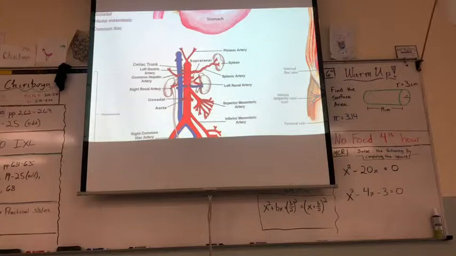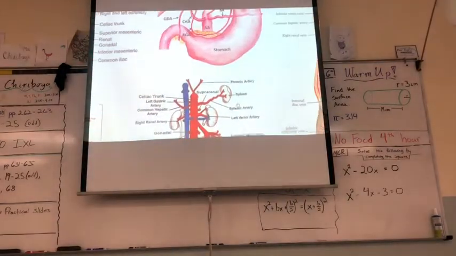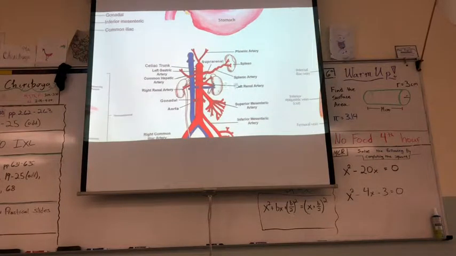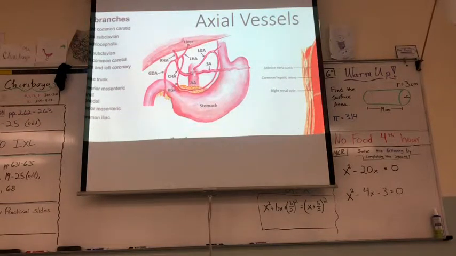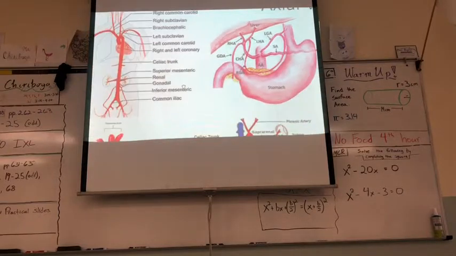Then coming out here, you have the renal artery, the left and right renal arteries, which are the ones that we're talking about here. These arteries split into 2. One becomes the adrenal ones on the top, and then you have the renal ones on the bottom. You only need to know the renal ones, okay? You need to know both the renal arteries and veins. So if it's red, it's going to be an artery. If it's blue, it's going to be a vein. Here you can see the celiac trunk again. Here they just have them labeled with letters though. Let's see here.